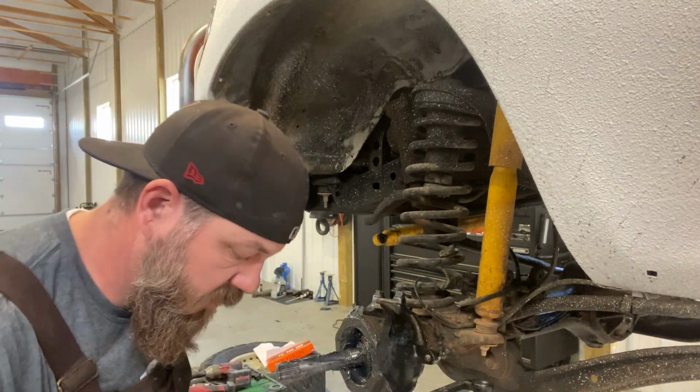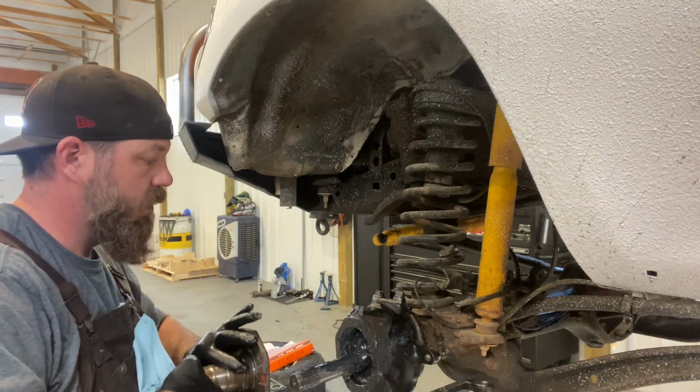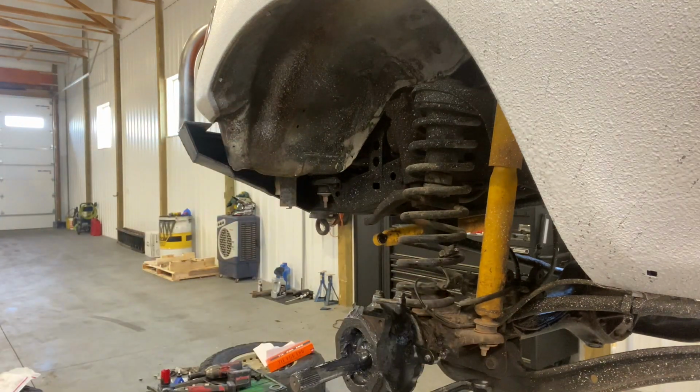Okay, the next thing we need to do is put on our hub here. And I gotta grab the seals for that. They go on first, and then this guy goes on with all the seals. So let's do that next.